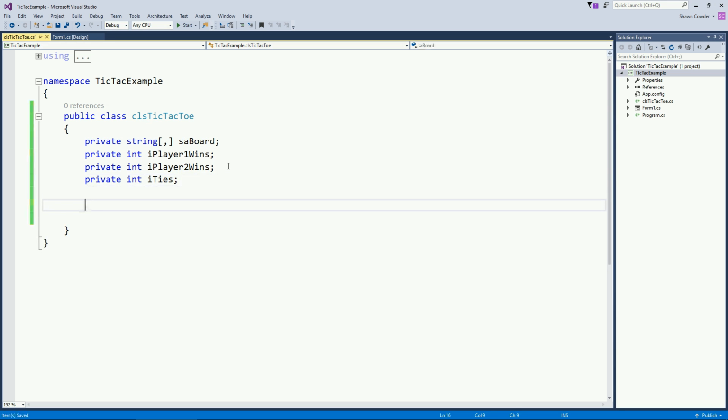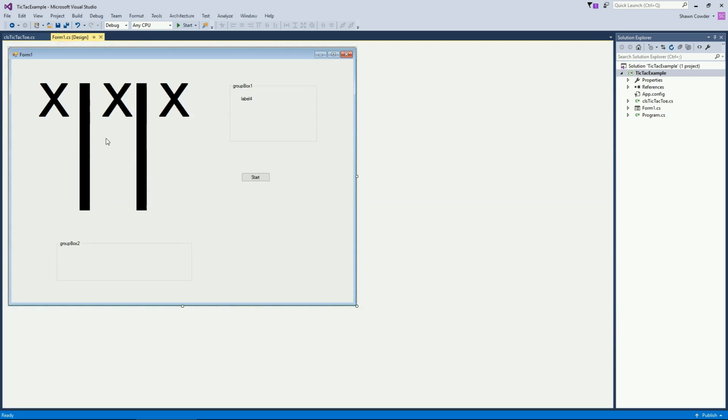So the next thing is that we know that as we go through, we're taking this game board and we're going to pass it into our class. And so we start thinking through this. Okay, I filled up the game board, and let's just say this is the way the game board looks right now. And so I have a winning move. So I pass the game board in, and then I do some processing, and I know now where the winning move is at. So I come back to my UI. How am I going to know where that winning move is located? Right? So I have to ask this business logic class, hey, was there a winning move? And oh, by the way, if there was, where is that winning move?